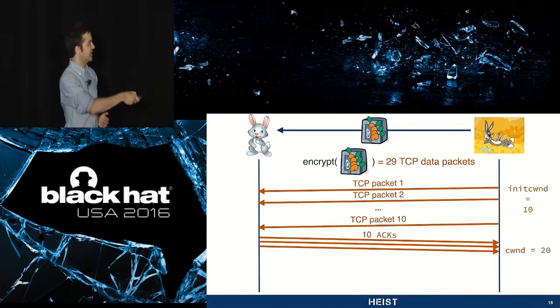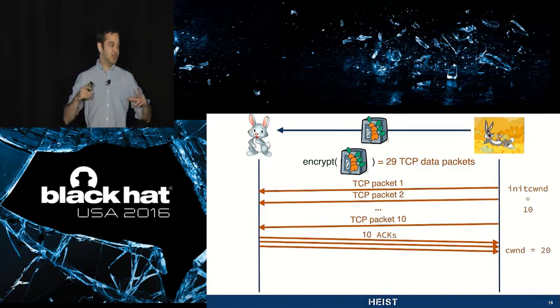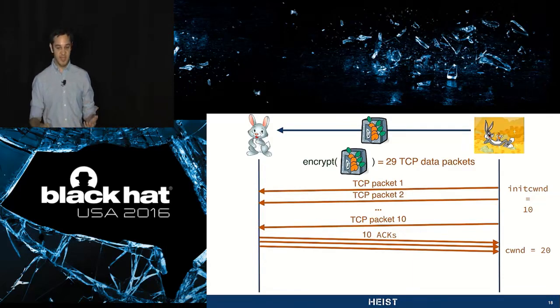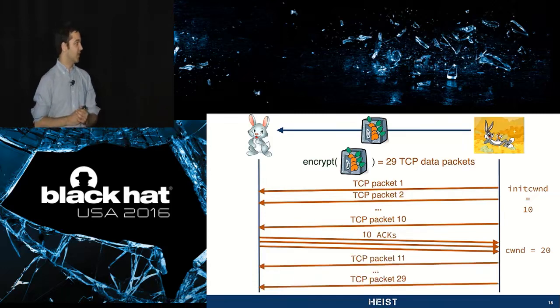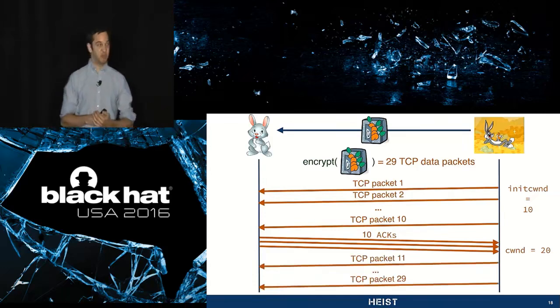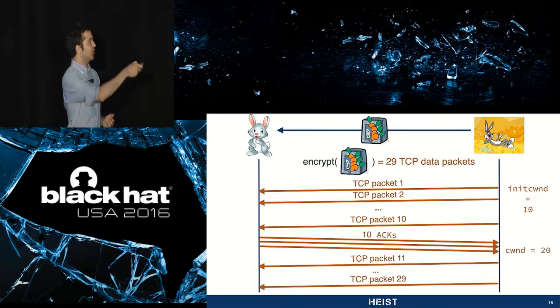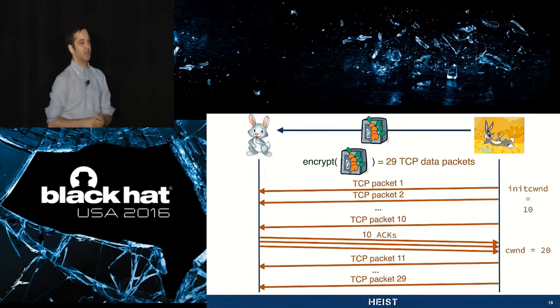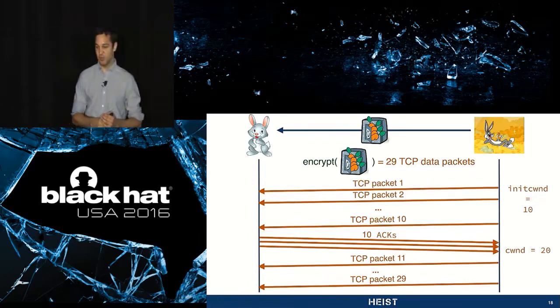So we already sent 10 packets here, meaning we have 19 packets left. And because the TCP window has now increased in size, we can send all these 19 packets at once. And this completes the response to the server. So you can already notice here that between receiving this first window and the second window, we have 1 whole round trip time between that. And we're going to abuse that later on, but Tom is going to explain that now.